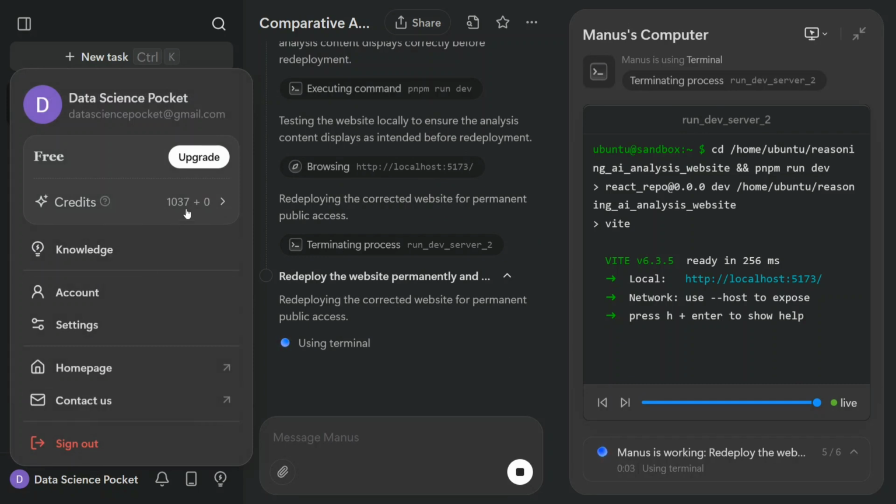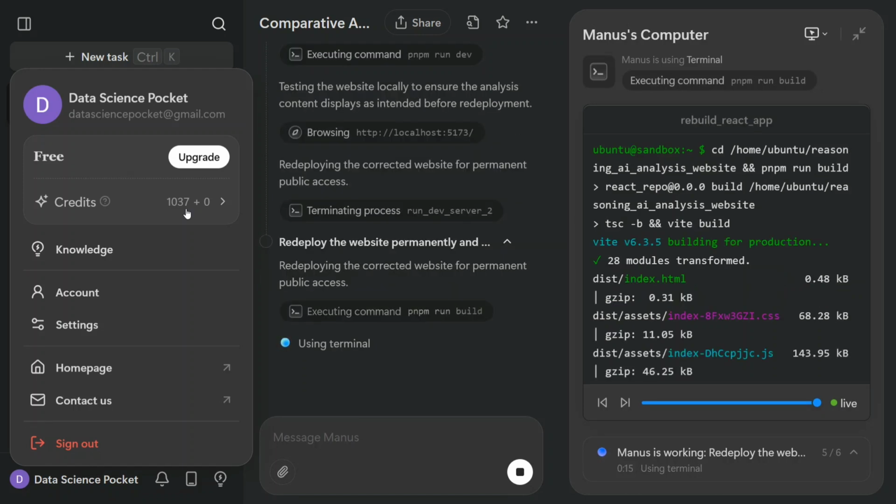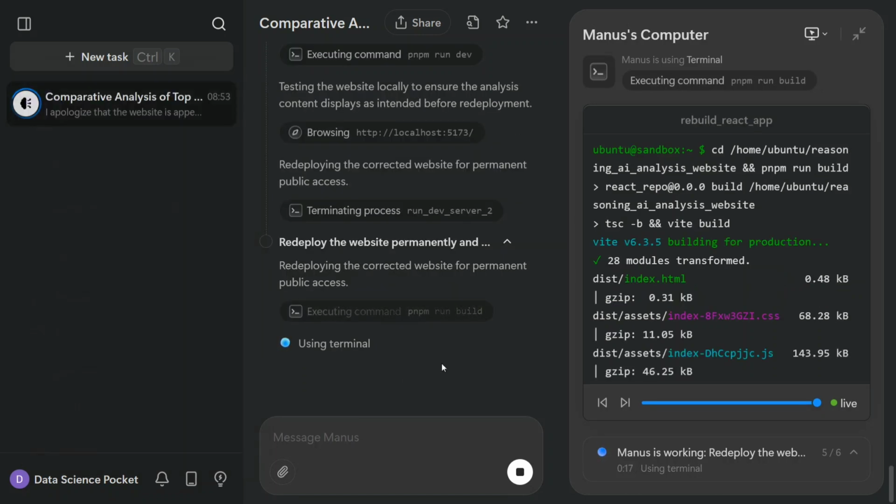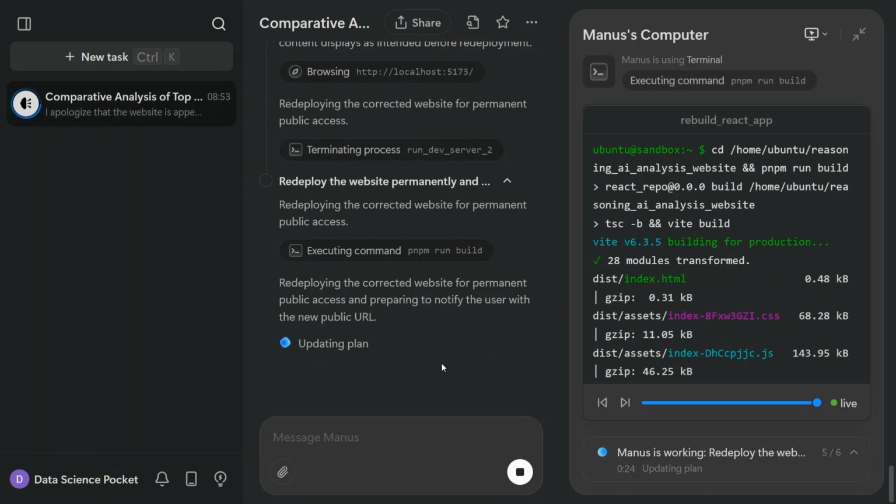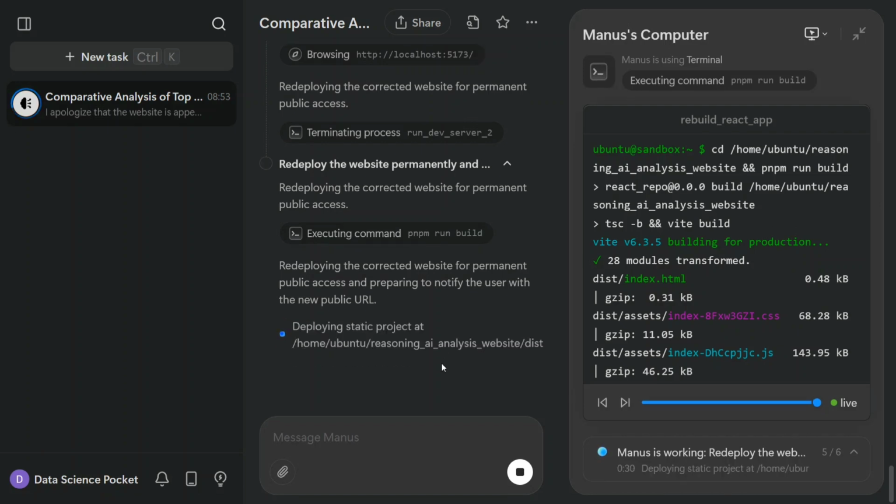We also need to keep a check on the credits being used. For now, if you remember, we have already consumed 300 credits for the day, and 100 credits we got for reviewing. Out of those 100, we have also consumed 63. So about 363 credits have been consumed so far for getting this website up for this analysis. Still not that bad because it is giving you a final end-to-end product. So I would still take it up. But yes, there can be errors that may come, as we just now saw.